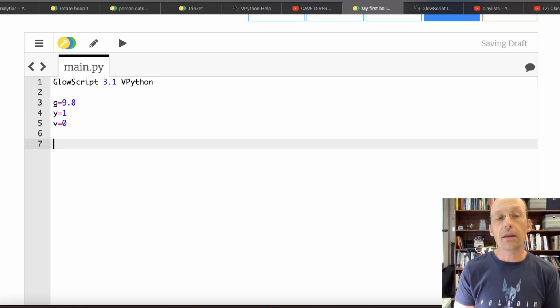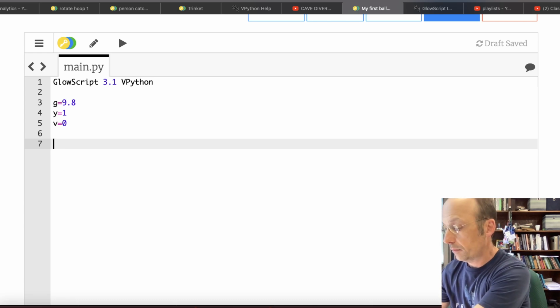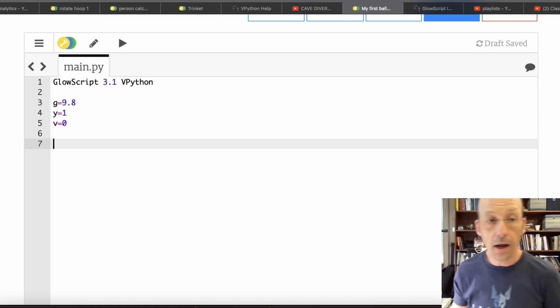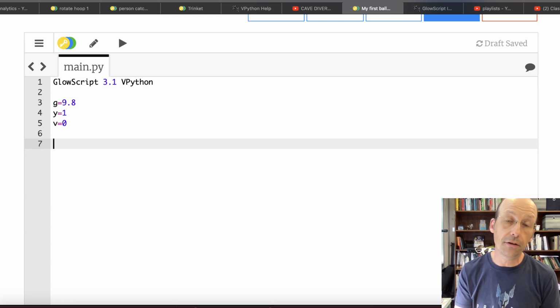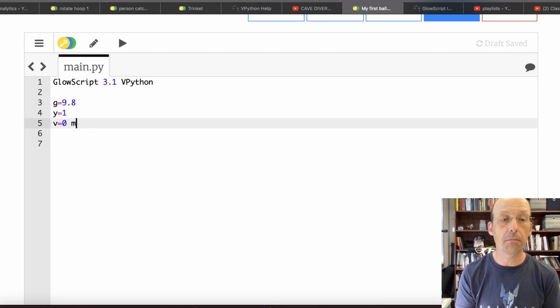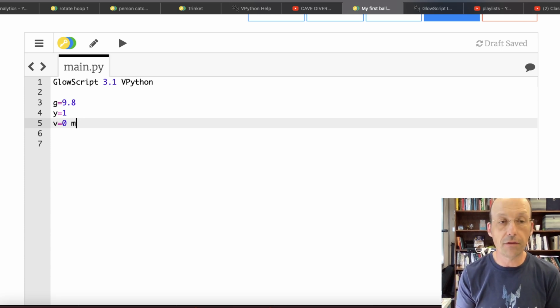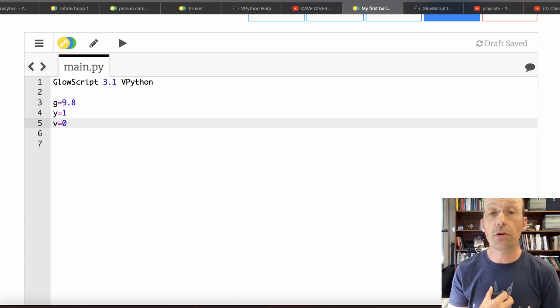Okay, now we can assign variables in Python. You can just call it whatever you want. But it does matter what case it is. And you don't want to put a letter in there. If I say 1 meters per second, then it's going to treat that as something different than the number 1. And we want to just deal with the numbers. Python's not that smart. It can only do what we tell it to do.